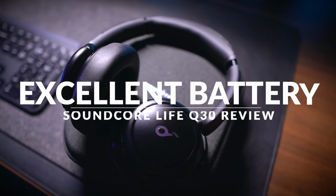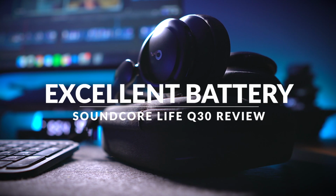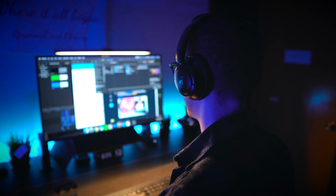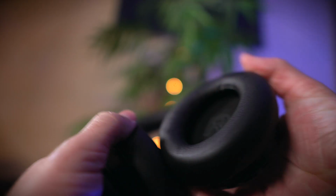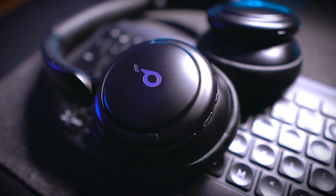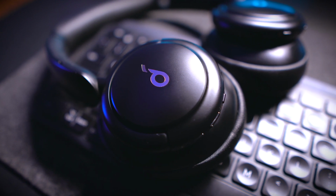And lastly is battery life. SoundCore is a brand by Anker, and Anker is well known for its portable batteries and charging solutions, so it's no wonder that the Life Q30 absolutely shine in this area. Another testament to this is that a quick 5-minute charge will give these headphones 4 hours of playback time, so that's pretty cool. They're rated at 40 hours of use on a full charge with active noise cancellation and about 60 hours without it, so these things are definitely going to last you a very long time.